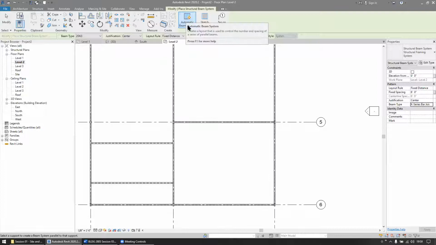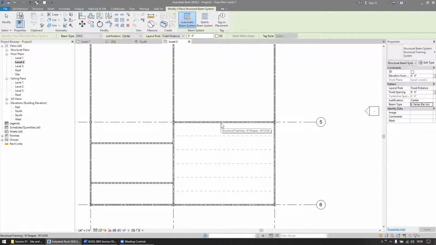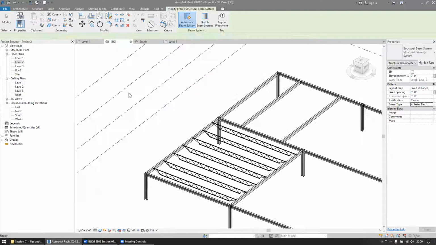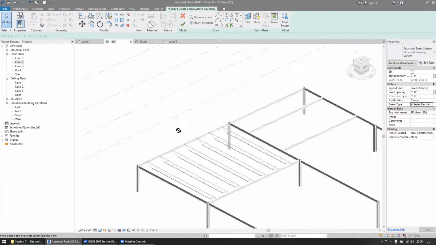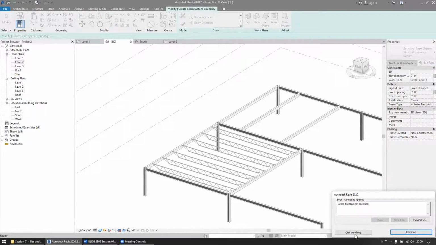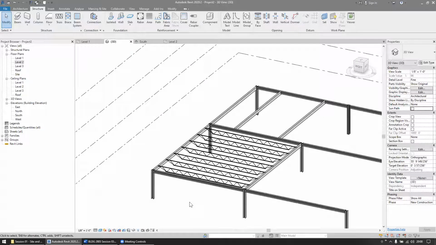Now, there's two modes: automatic beam system and sketch beam system. The automatic beam system is nice and fast. You put your cursor in the zone. Now you put your cursor on one of the four structural engineering objects, the 4 beams that span, and if you click on one of them, Revit will make it parallel to those members. So I want it parallel to this guy here. So again, choose your justification, beginning, center, or end. Pick one of the beams to indicate the direction you wish. And there we go. There's all of my open web steel joists.